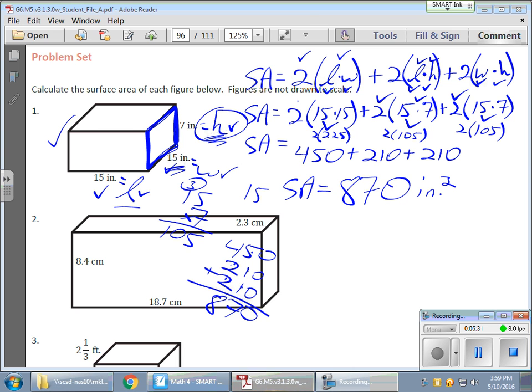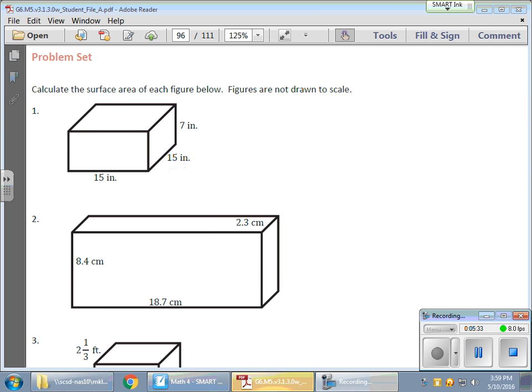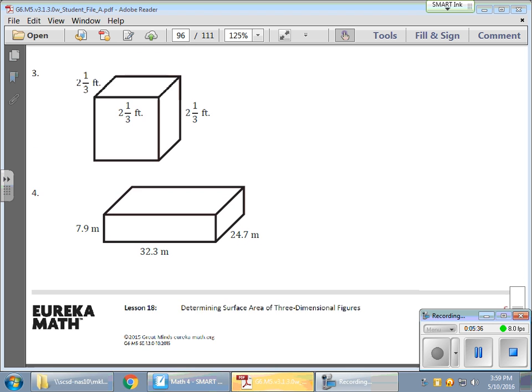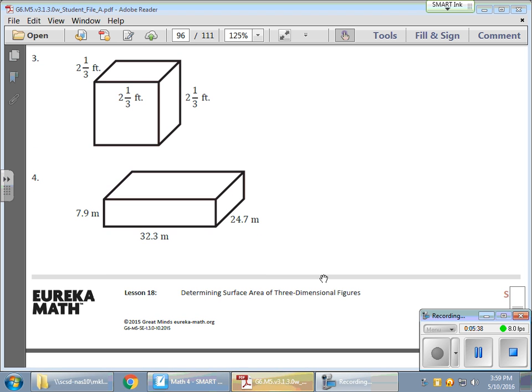One more thing I want to do here. I want to take a look at the cube super quick, because the cube is kind of cool. The cube actually simplifies your life, because all of the edges, the length of all the sides, are all identical. By definition, the cube, all sides are congruent. So all the sides, all the edges and sides and measurements are the same.